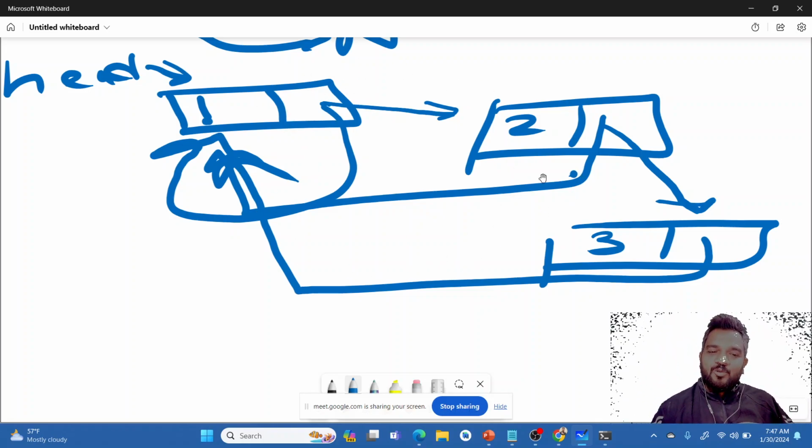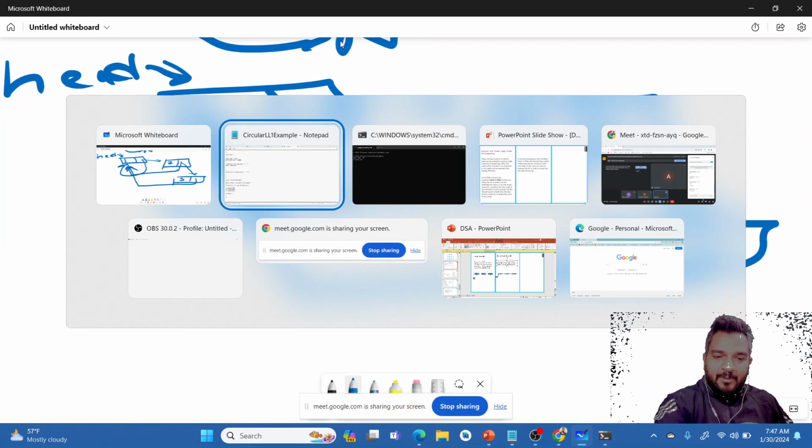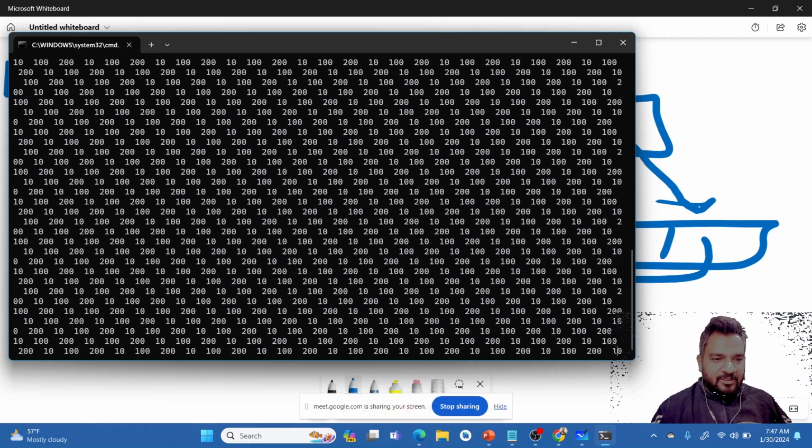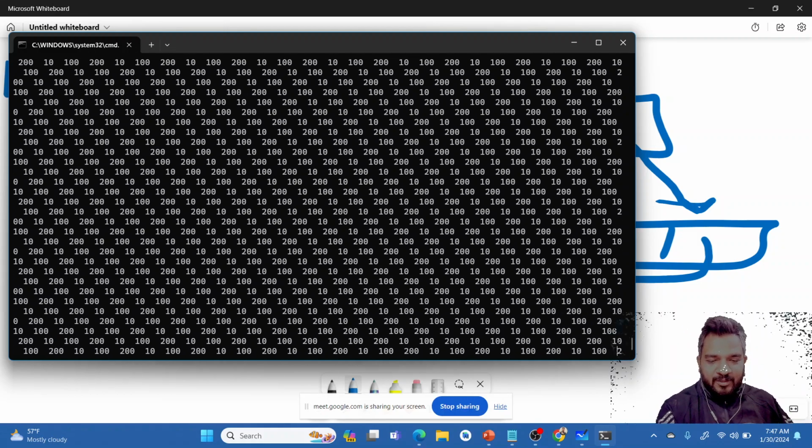So if we try to run a loop to find a null, this loop will not end, so we need to break it.